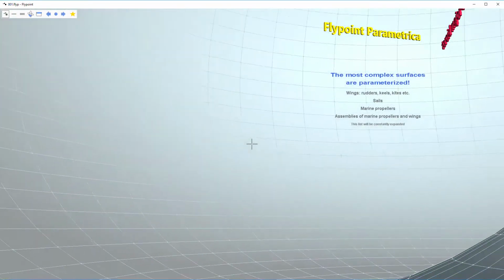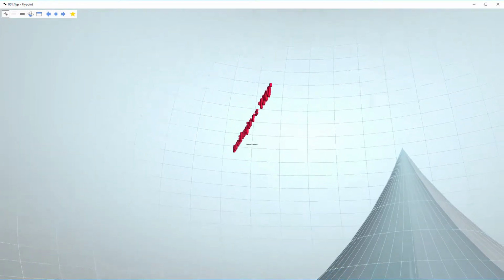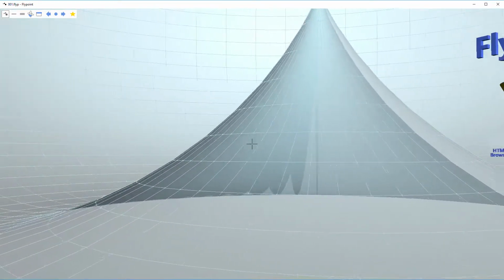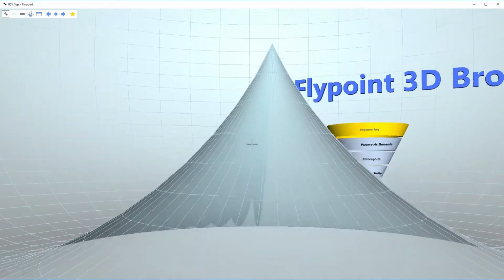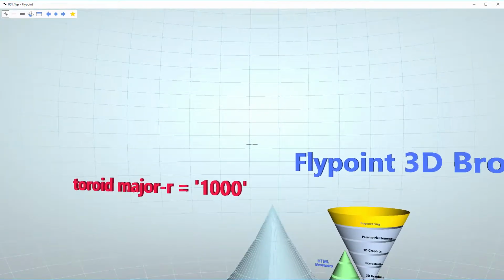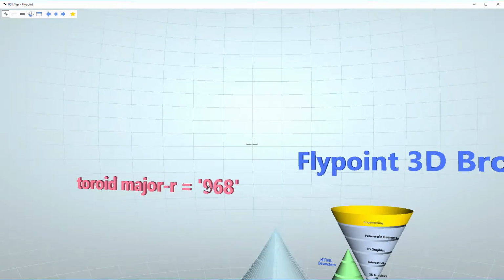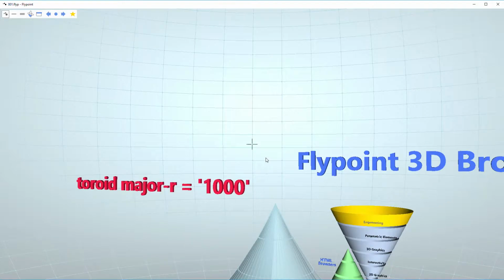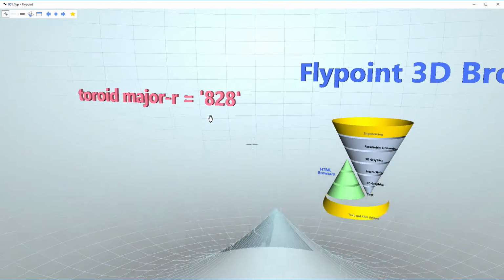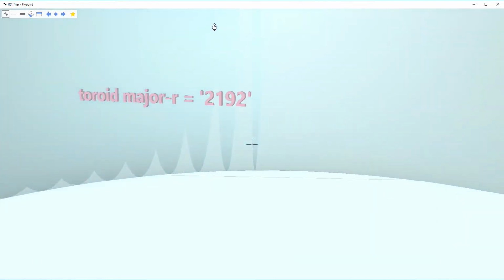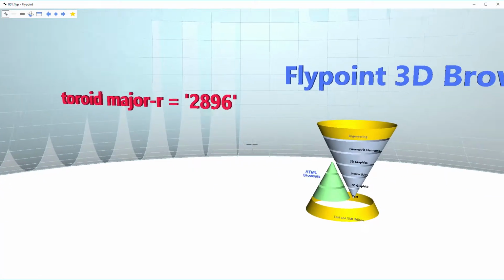Studying the work of neurons, we found a very simple way to describe the controls for manipulating the scene. These controls are perfectly adapted not only for the mouse and the keyboard, but also for mobile devices. It is on mobile devices that Flypoint 3D browser will begin to reveal its true potential. But to the maximum, this potential will unfold when connected to virtual reality sets. Designers will have tremendous prospects for creating design of action.